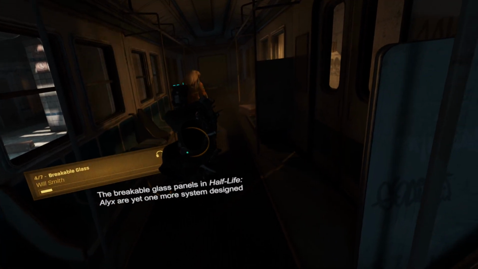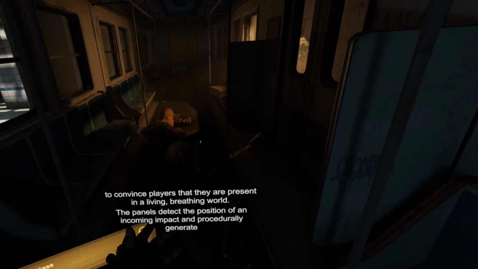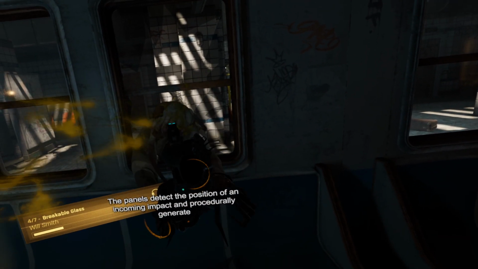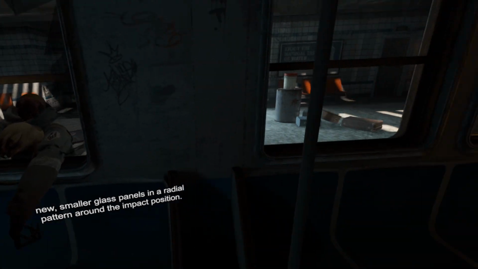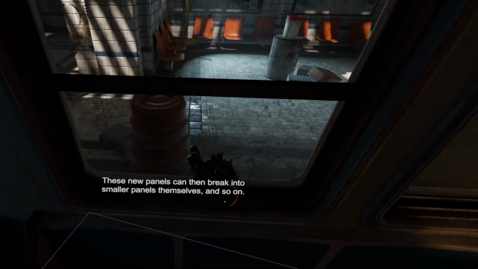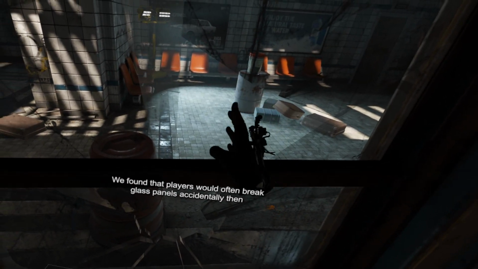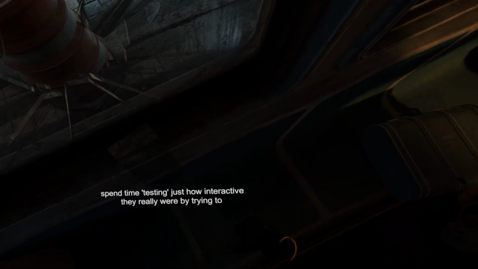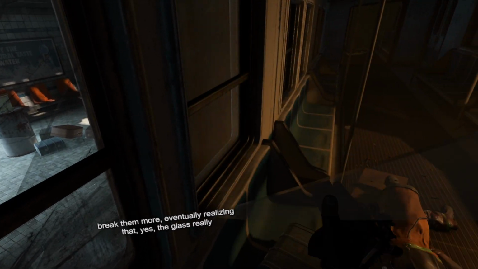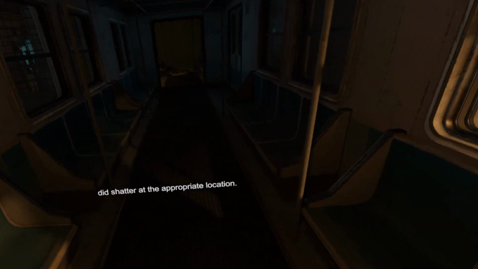One more system designed to convince players that they are present in a living, breathing world. Panels detect the position of an incoming impact and procedurally generate new, smaller glass panels in a radial pattern around the impact position. These new panels can then break into smaller panels themselves, and so on. We found that players would often break glass panels accidentally, then spend time testing just how interactive they really were by trying to break them more, eventually realizing that yes, the glass really did shatter at the appropriate location.